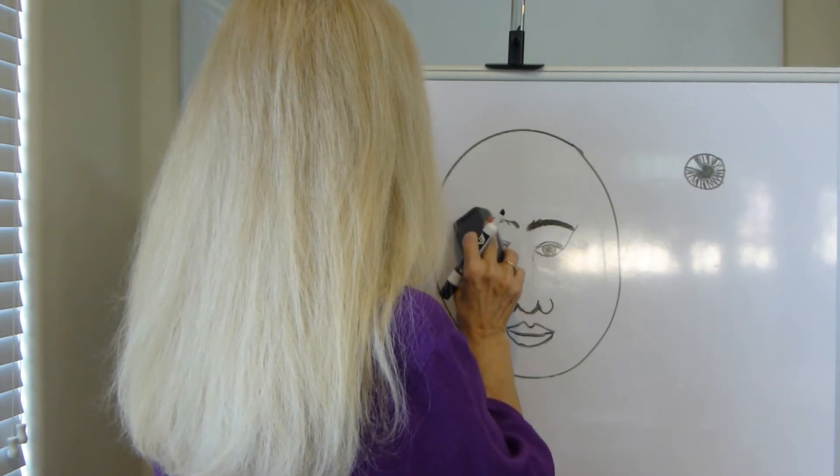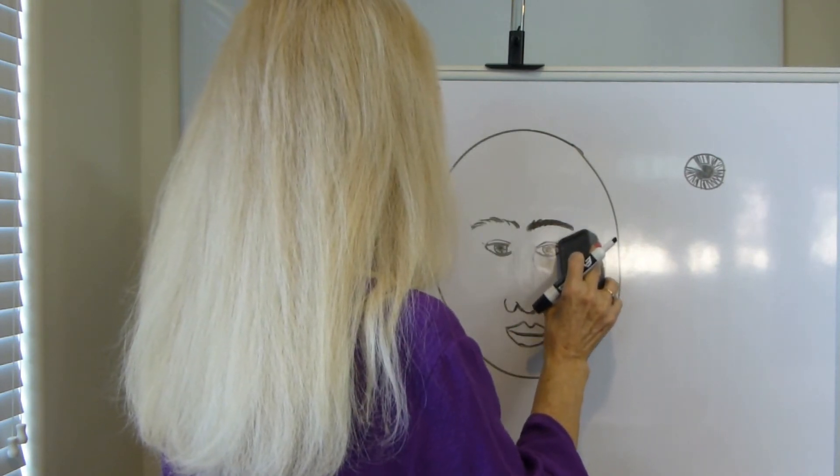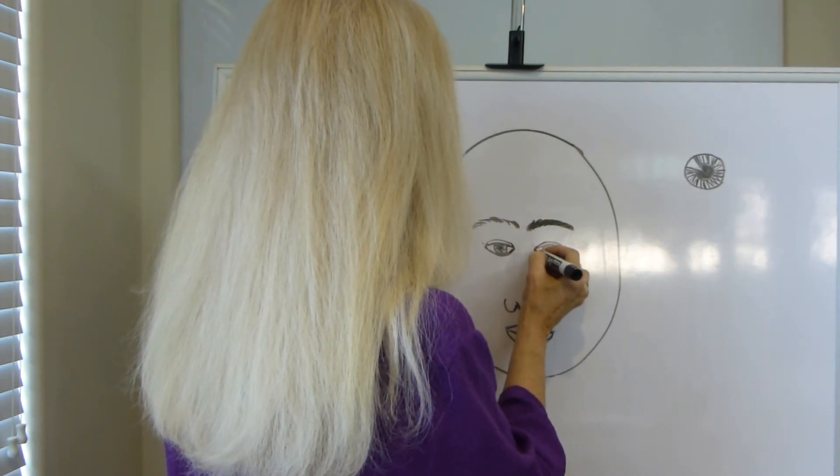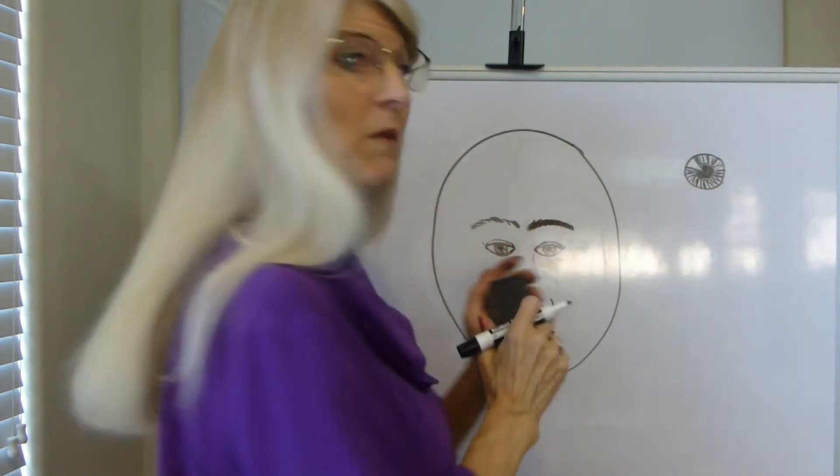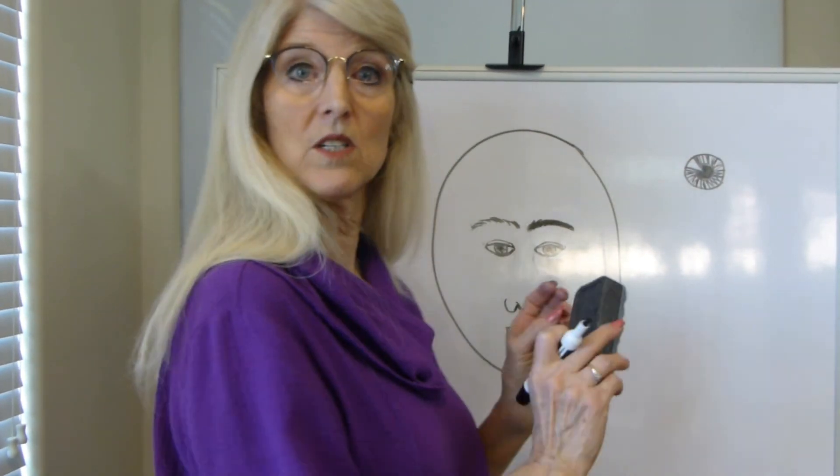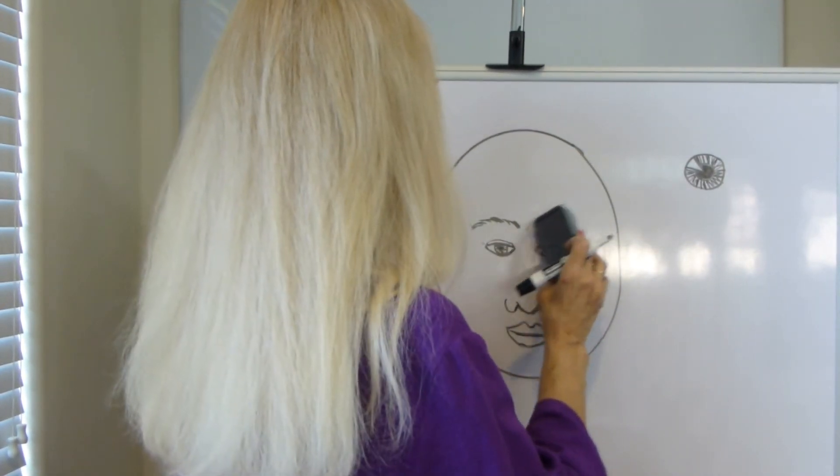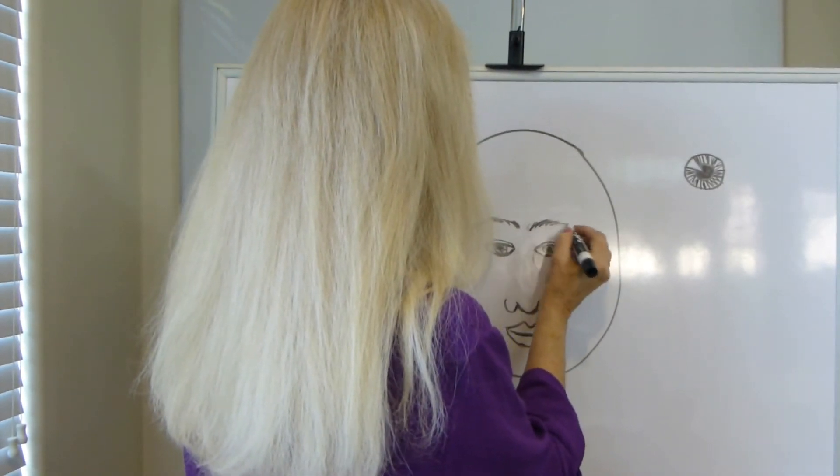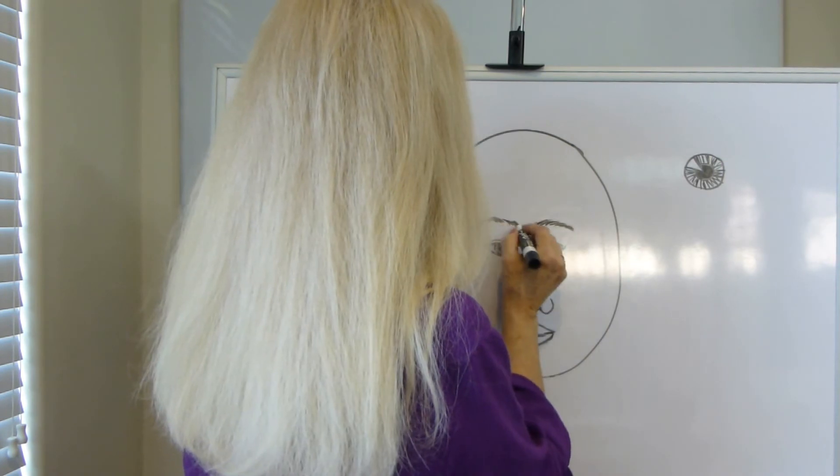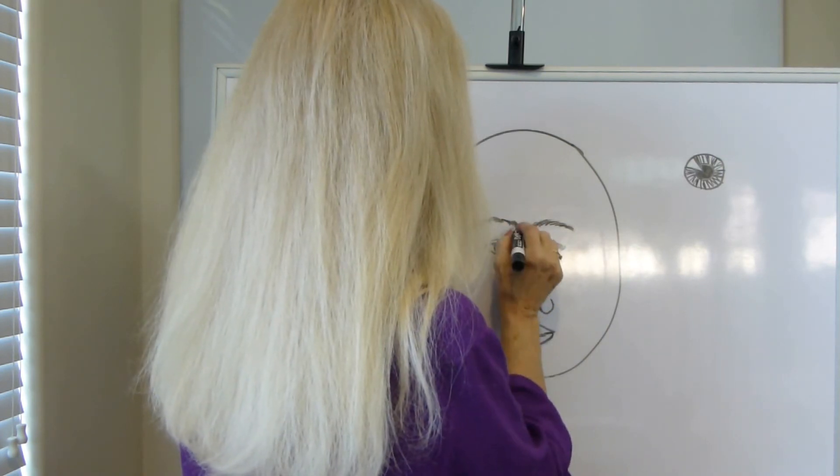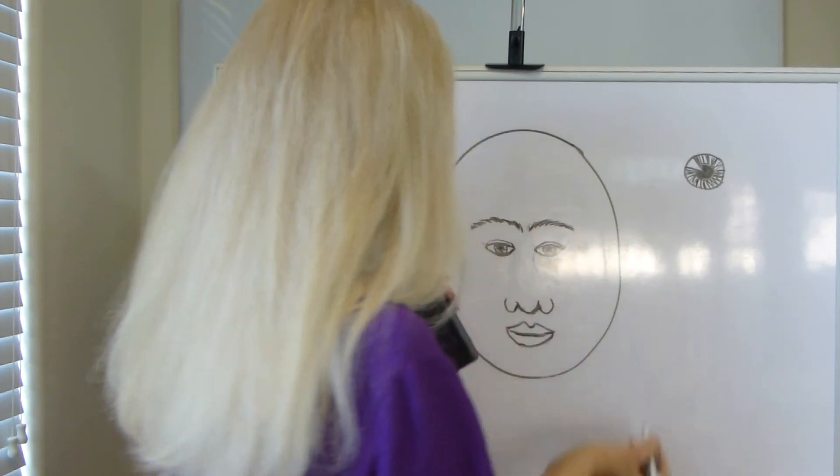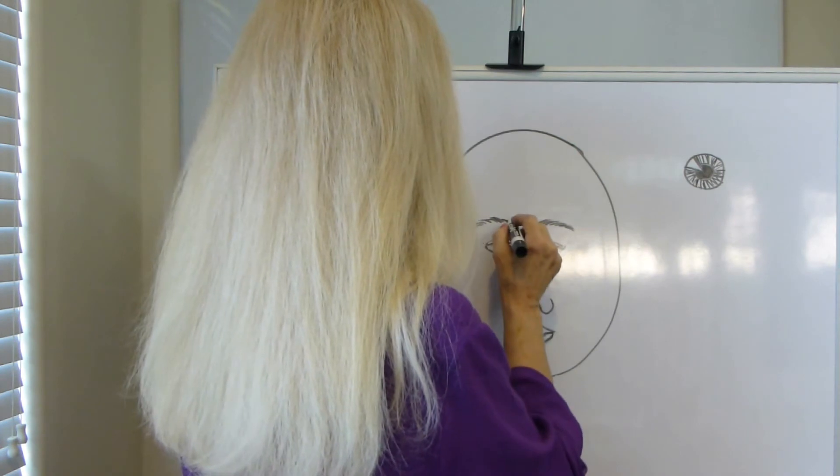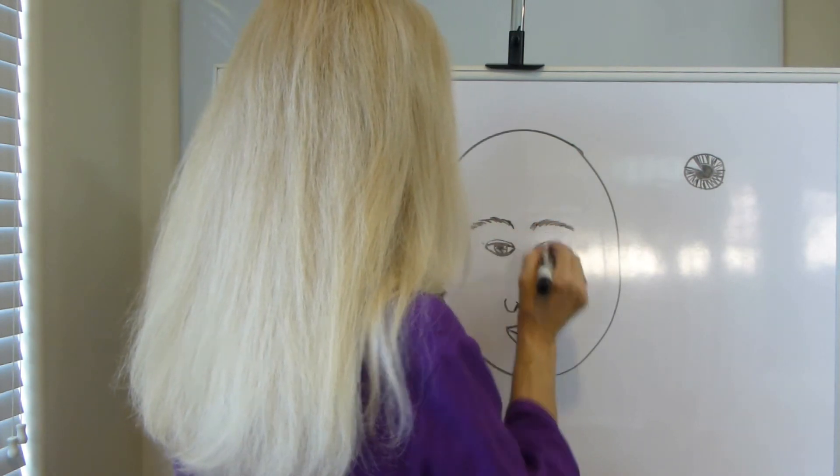You want to look at what the person's eyes look like. Some eyebrows are heavier and darker than others. And some are not. And it doesn't make one better than the other. It makes it look like the person. And that's what you want to do. You want to make this look like the person that you're drawing. So whatever their features look like, that's what you draw. If their eyebrows come to meet in the middle, then make them meet in the middle. If there's space in between, then make sure your drawing has space in between the eyebrows.